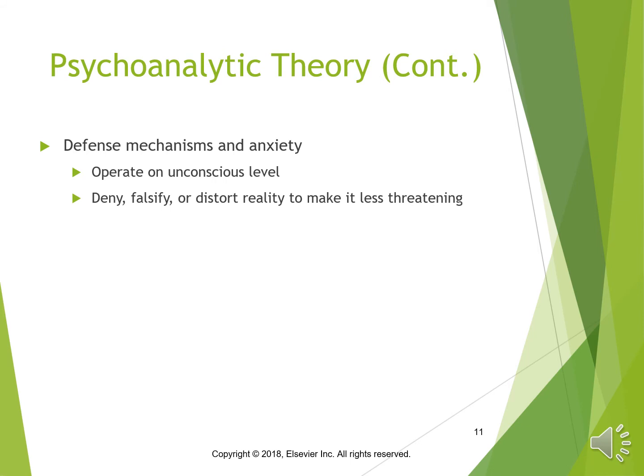Freud further explained defense mechanisms and anxiety. Anxiety arises when there is a conflict between id, ego, and superego, when we have to decide something. For example, I have an alcohol issue. Your id is saying, I just want to drink. Ego is saying, if I drink now, I think I need to get a treatment. If I drink now, I might end up drinking heavily and it affects me.